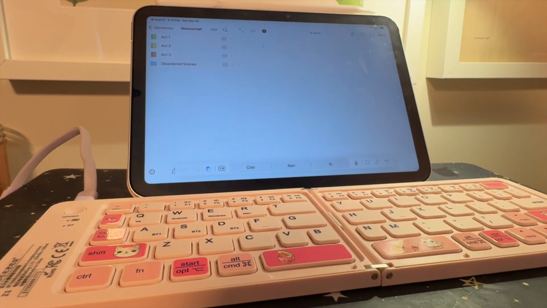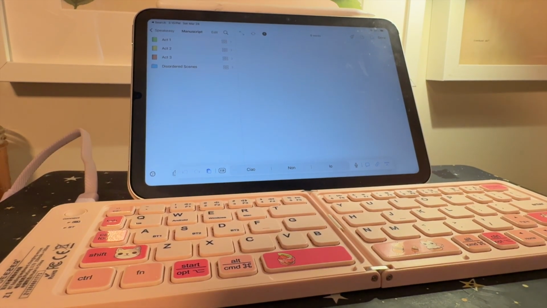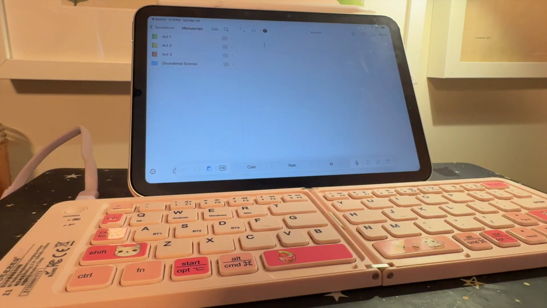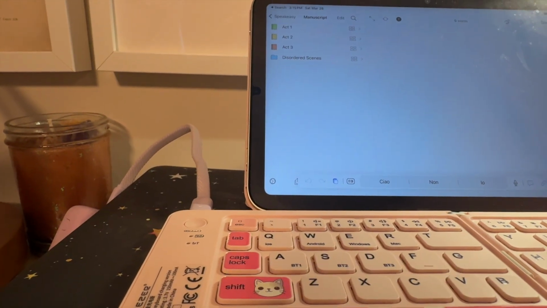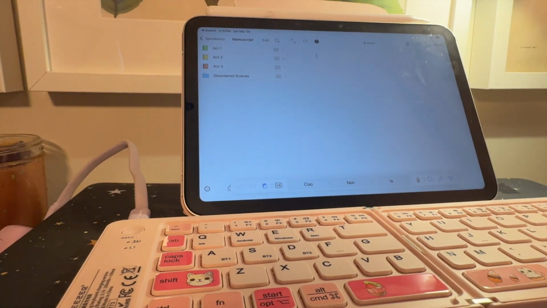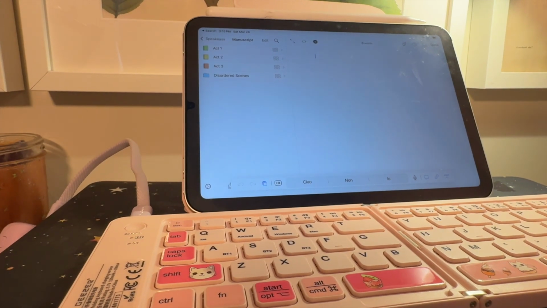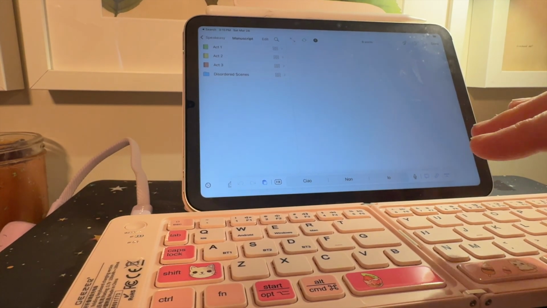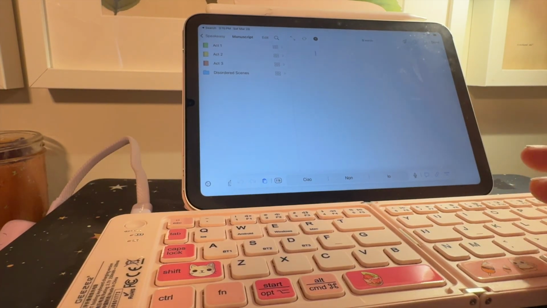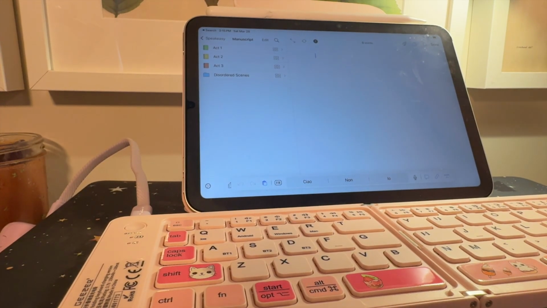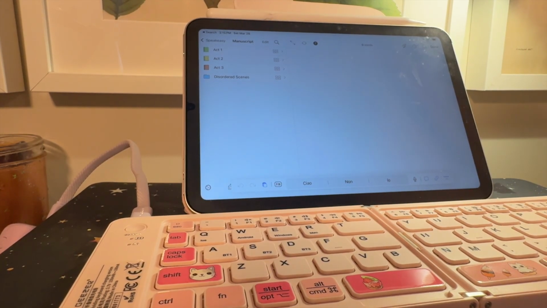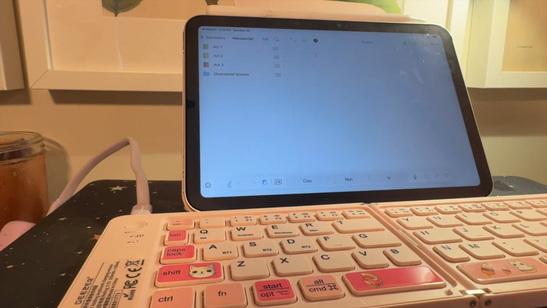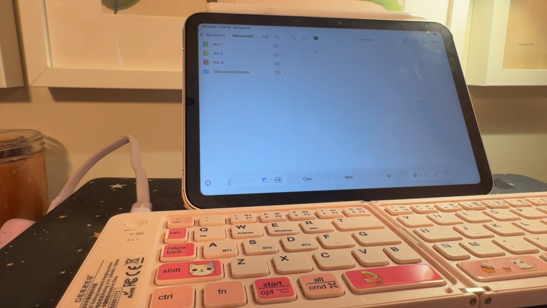I pull stuff out of there and put it on my plot box, which is currently propping up my phone. Then I will use my plot box in conjunction with writing. And I'll do that either on this or, more likely, maybe 50% directly into Scrivener, probably in disordered scenes, and then pull it into the chapter.